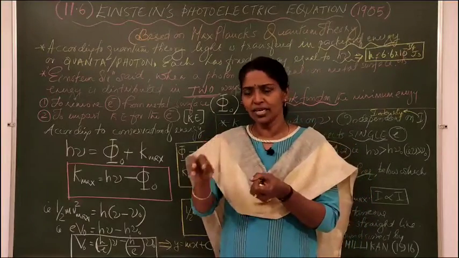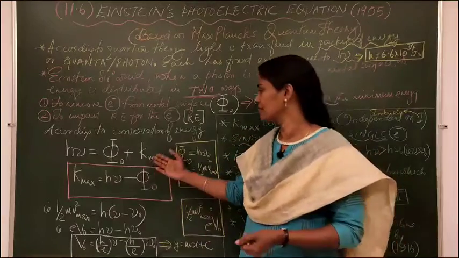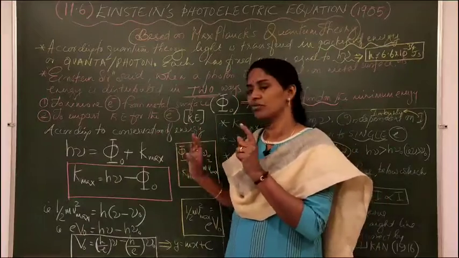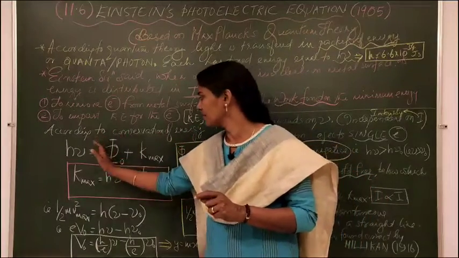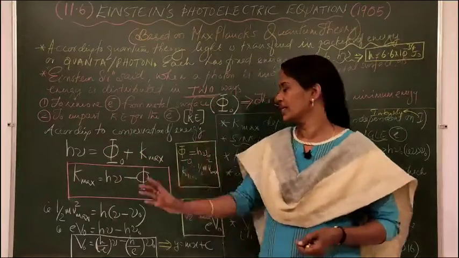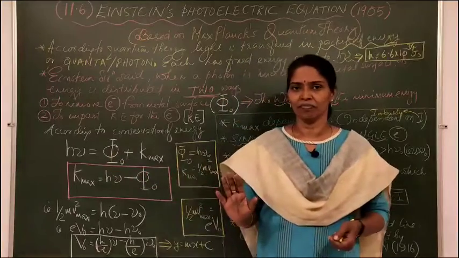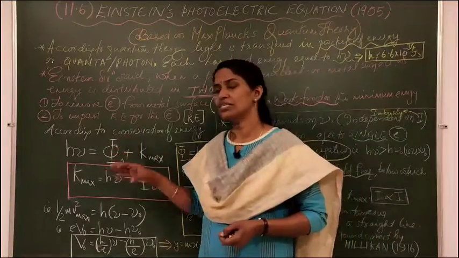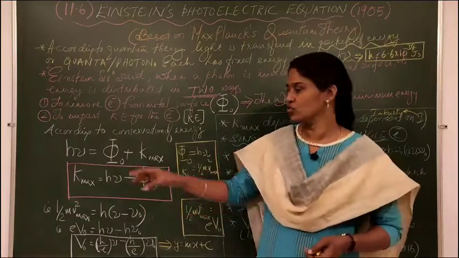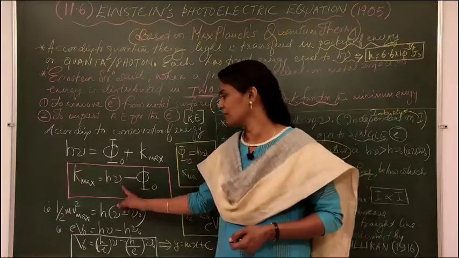Whatever energy is needed, you give it for phi 0. The whole remaining energy, whatever the value, can be given to kinetic energy. So it is the maximum possible value you can get for kinetic energy, because phi 0 has a fixed value that you have to give. Only the remaining you can take for K max, and for each and every metal this varies. Therefore, phi 0 is a value which varies with metal, and that particular value has to be subtracted from h nu. That will be K max. So that is the final equation.